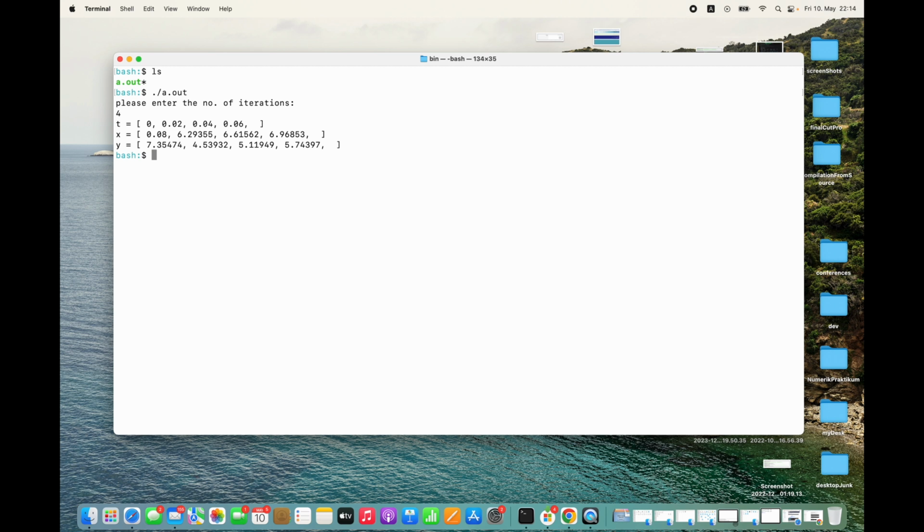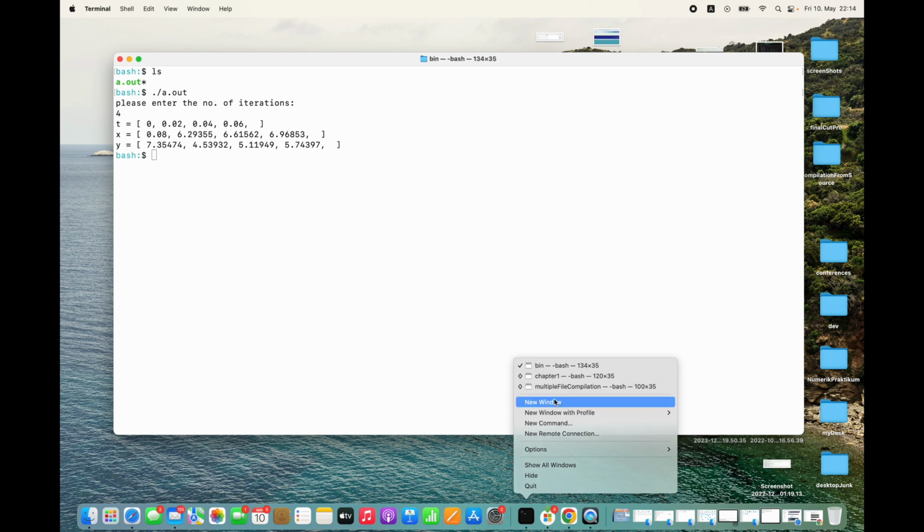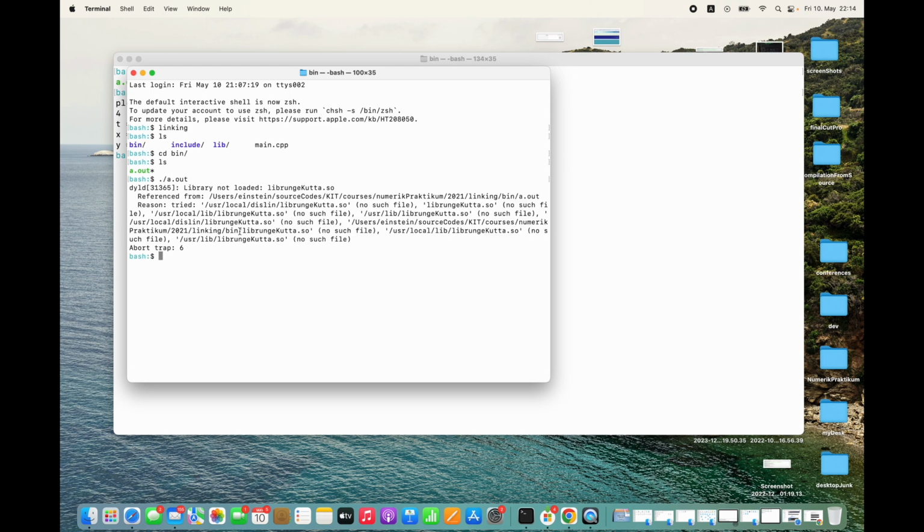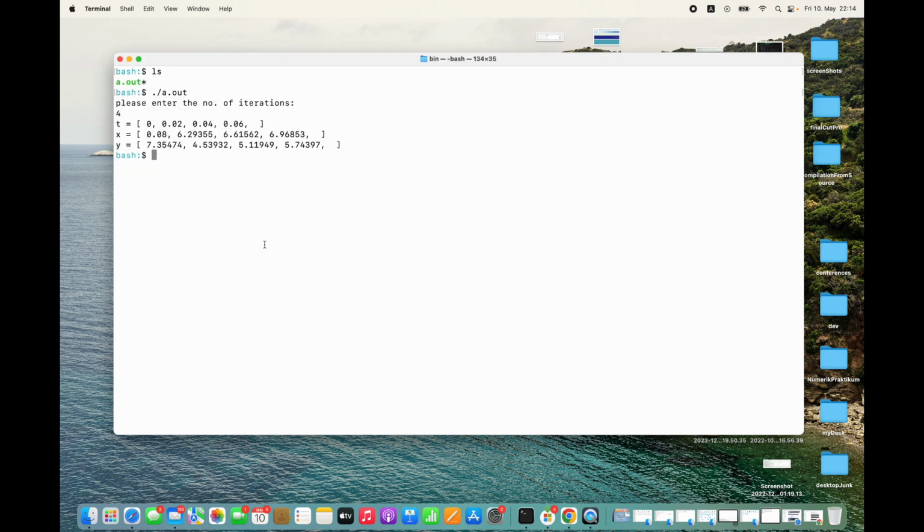And the way that I did it with the export is a temporary way. To showcase this, if I open another terminal, go here, and say a.out, you see the same error happens again. Why? Because all the information only resides in the terminal that I have right now.